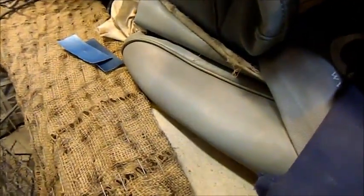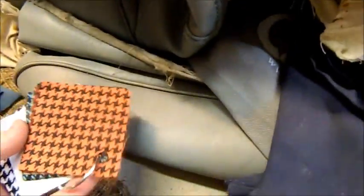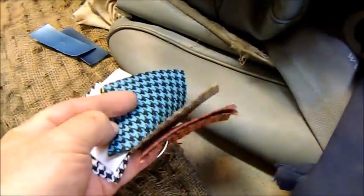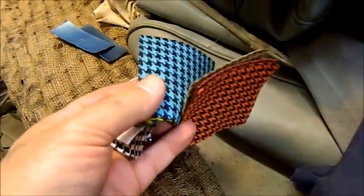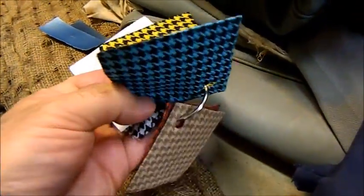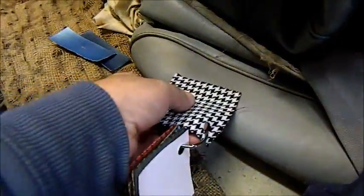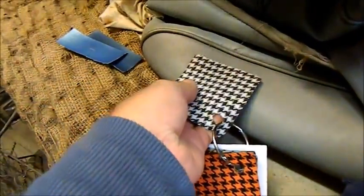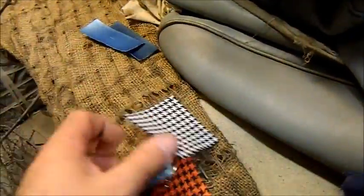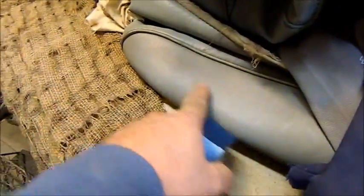The other thing I thought about was a houndstooth insert, and this is an American product, and I think it works out about $30 a metre, or $30 a yard, which is $200 a yard cheaper than what they're charging here for the original stuff. And I don't really give a toss about that, but there's all different colours, but the only one I reckon I could get away with was white, and even then it's too clean. If you look at the back of it, that would almost go, but I'm still not convinced with that. I'm going to have to look around for other samples, or at least find something that's going to match that properly, because it's a very, very difficult colour to match.